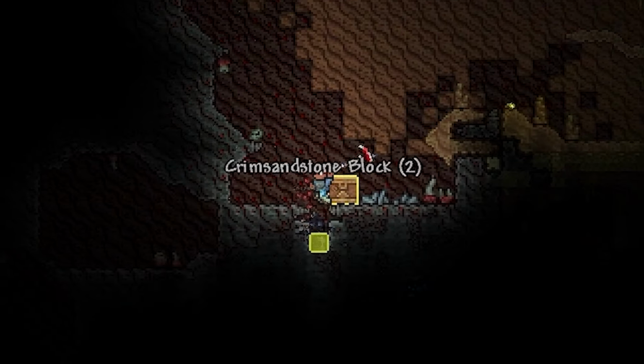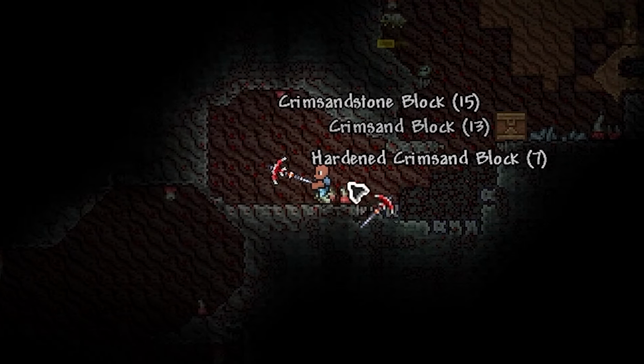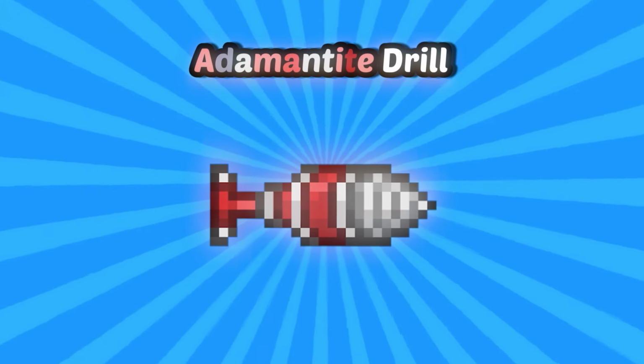It is advised even in the wiki to save adamantite for armor and weapons, and this pickaxe is just a faster version of the mithril and orichalcum pickaxes with no aid to progression.